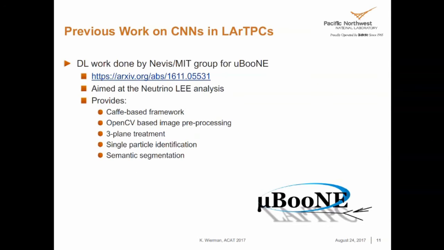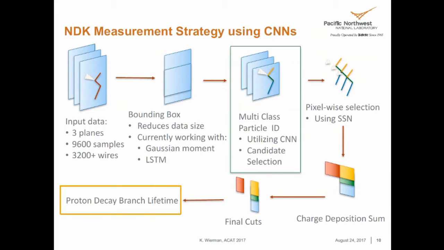Okay, back to the workflow really quickly. Yes, we need kinematics, because at some point I need to make sure that the total energy is below the proton energy, plus or minus the binding. That's basically just your one cut. What I want to do, and we know from the neutrino analysis that you have a successful semantic segmentation network in place, is to go back and redo that, tag the individual pixels, and then do an energy summation over pixels and use that to determine our kinematics and identify the two different objects. So step 1, classification, step 2, tagging.